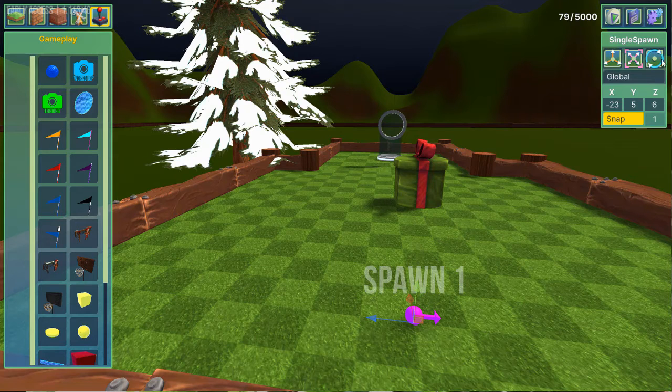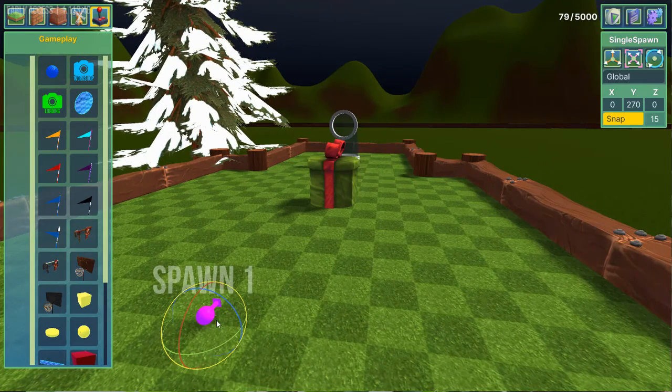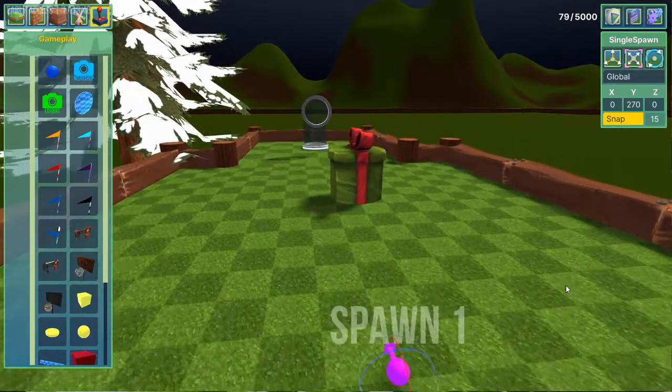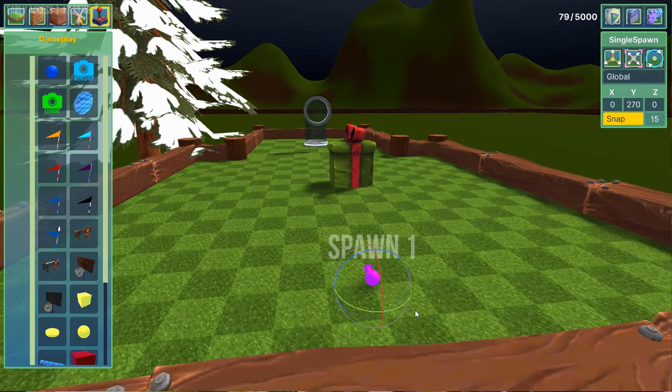Once we drop the ball down, we want to rotate it so that it is going to be facing the right direction. Now, one of the things I should point out with this is the direction is not always consistent inside the level editor. You'll find sometimes the arrow pointing this way means you'll be starting off looking this way, and sometimes you have to do the opposite. So you're just going to have to experiment to see which direction you need to face your ball after you play test it, and I'll show you how you can do that.